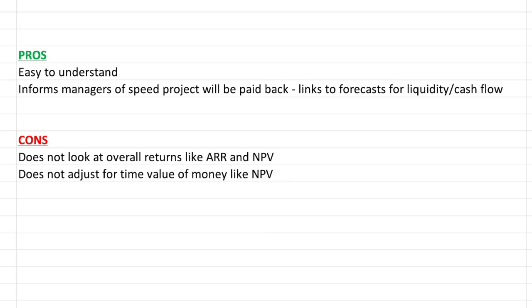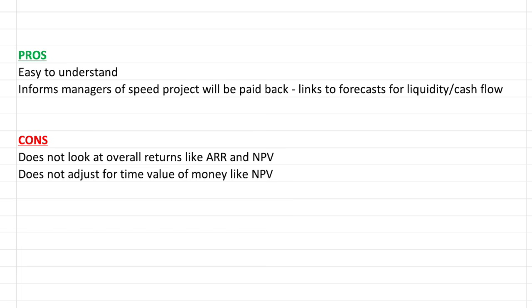So if we're thinking about the pros of payback, firstly, it's easy to understand. It's pretty much just how quickly you can pay it back. It informs managers of the speed the project will be paid back. And that's good because it links back to your forecast for your liquidity and your cash flow. So it's a good liquidity measure in terms of payback when managers are thinking about taking on projects.